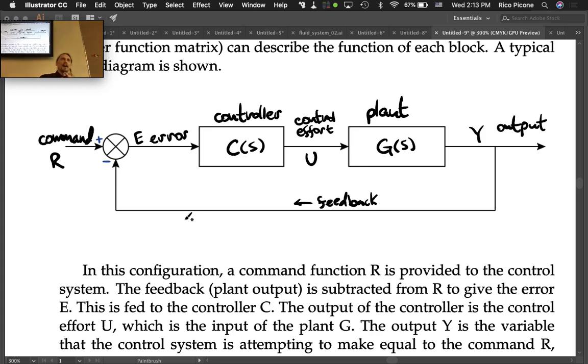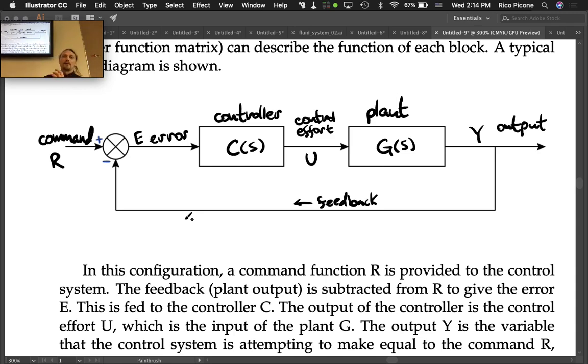And we're going to be talking about that in chapter 4, I believe it is. Because this error is like bouncing. Yeah, so that would be transient error. So we're going to look at performance from the perspective of the transient response, which is how long does it take to decrease the error, and does the error overshoot, and all that. And then we'll consider after that the steady state error. After it's done changing and bouncing around, if you have cruise control that's set at 60 and it just hangs out at 55 and never gets to 60, that would be a steady state error. So we're going to look at both of those.